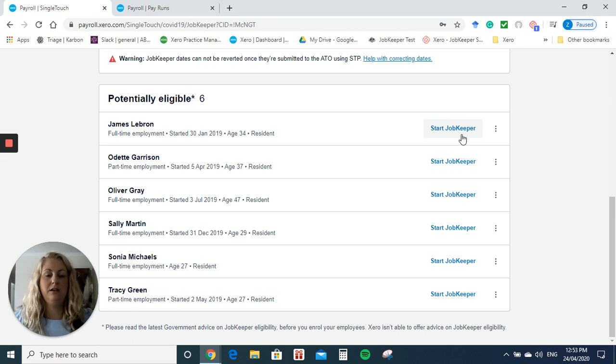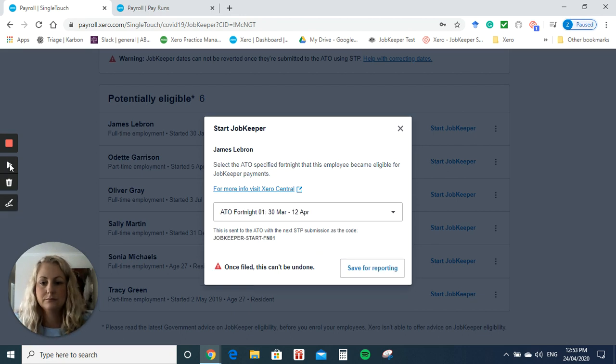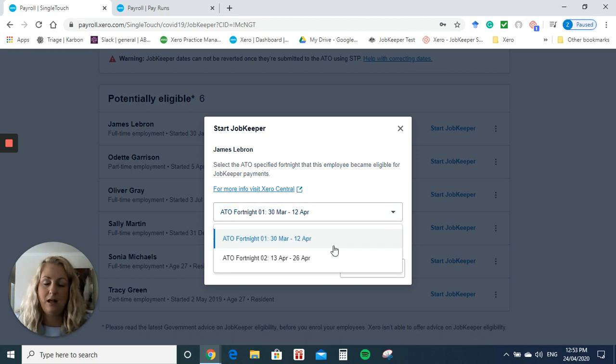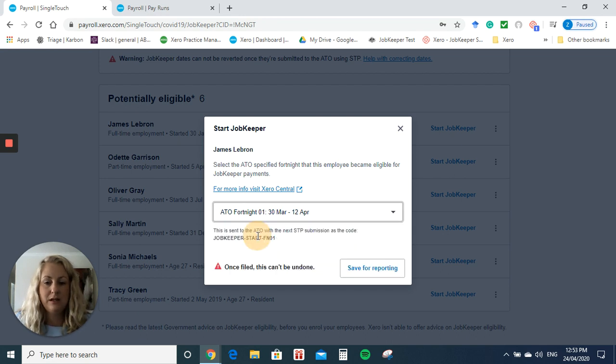Once you've determined that they are eligible, you can click Start JobKeeper. Then this pops up, and this is where you nominate when they became eligible. At the moment, we've just got the 2 fortnights because that's all that's available. So if the business and the employee are eligible from the beginning, we would click this.